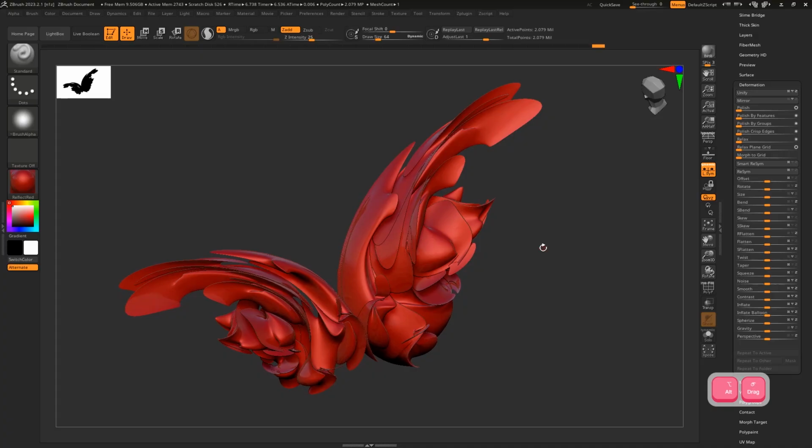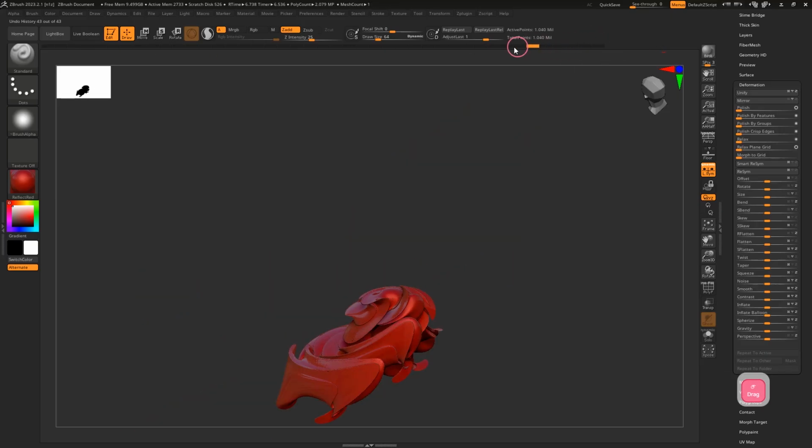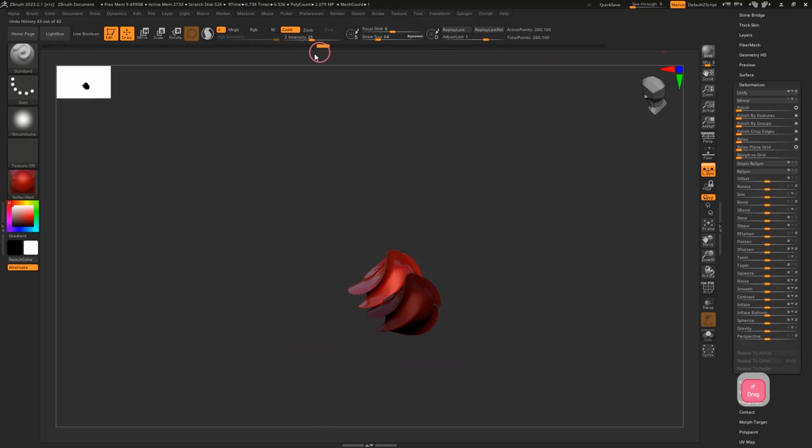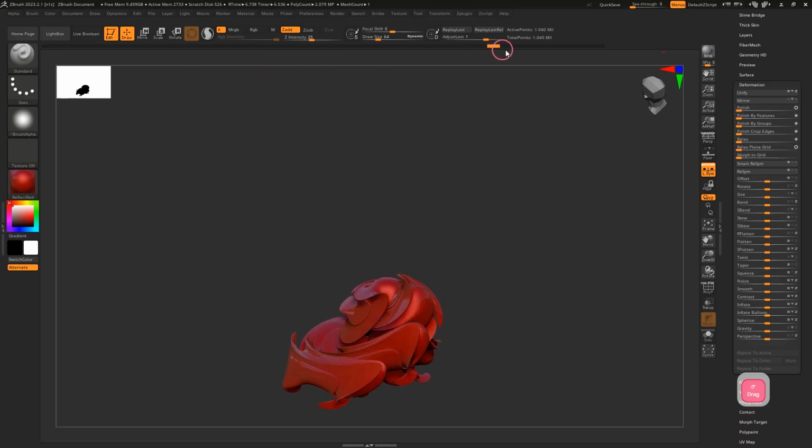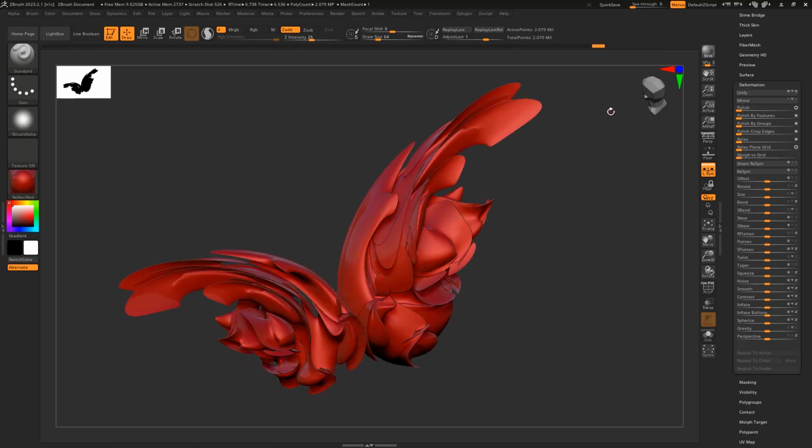Now, creating a movie in ZBrush is really easy. If you can see here, this is the history that ZBrush has for your project. So if you just go back, you can see that it will show basically all of the things you've done from the beginning. So we started with the sphere and then, moving forward, we did all these changes and deformations and all our mirroring and all these things. So it actually documents basically everything you do in ZBrush. And this is really useful because then you can make a movie.